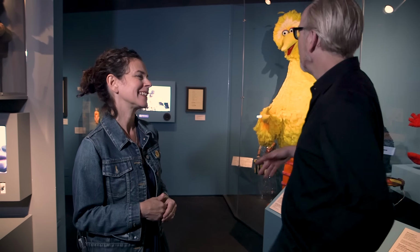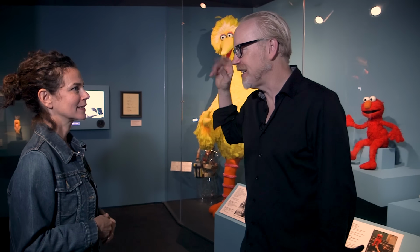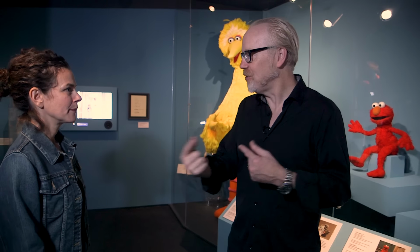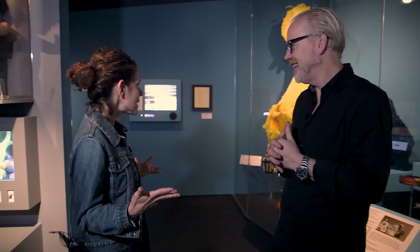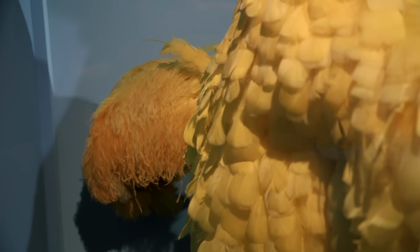So I'm standing in front of a full-size Big Bird. It's shocking how much larger his head is than I somehow expected. And I'm wondering if, as you were loading these pieces in, was there a specific surprise where you're like, oh wow, I totally didn't realize that was like that? I mean, just the mass of Big Bird is kind of amazing. His tail goes really far back, so we had to deal with things like, is the platform going to be big enough?